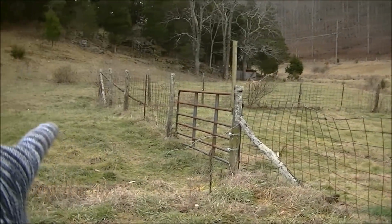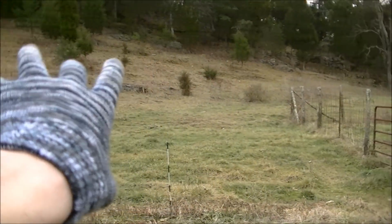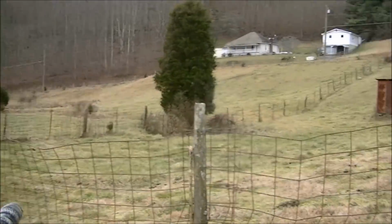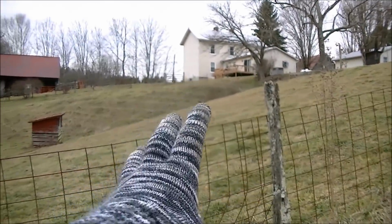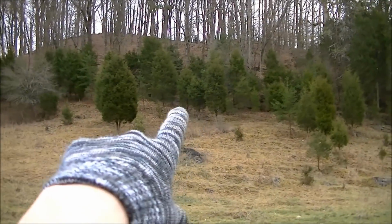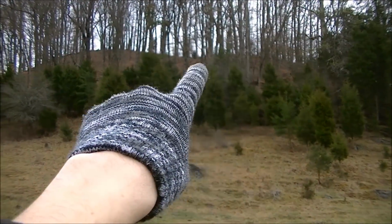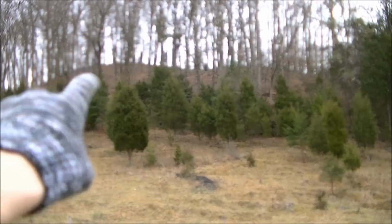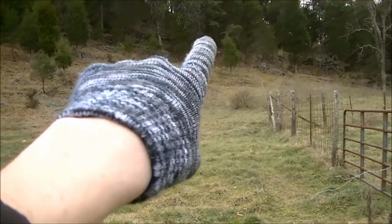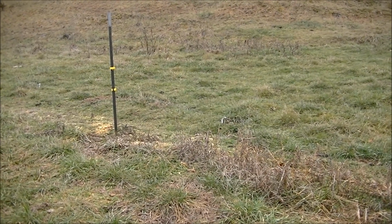But anyway, what I'm interested in is there's a bunch of old natural rock all through this hillside here. And I can picture kids back in the day playing. So that's a possibility. There is a lot of history that goes along with the house that I live in. So one day, maybe today, the snowstorm's coming, we'll slug it out, but I want to climb up to the top of this knob here and see if anybody else has summited the peak and dropped anything up there. I'm going to crawl under the electric fence here and go over there, see if there's anything by these rocks.